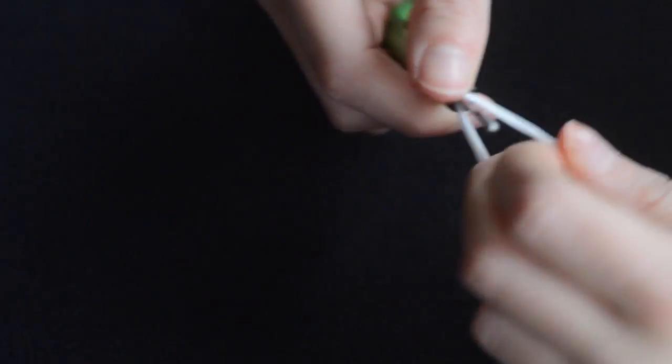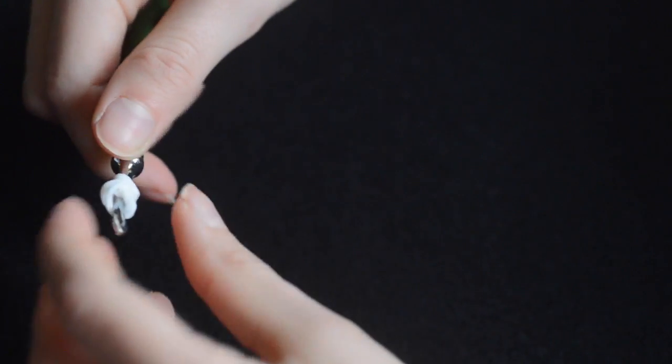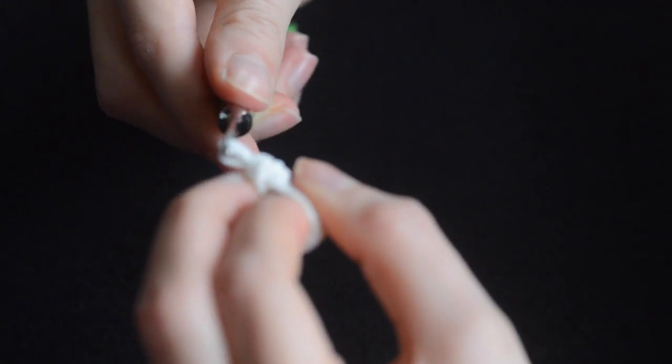So you're going to take your hook, take 3 bands, and wrap them around 3 times. So 1, 2, 3. So there are 9 loops. Now you're going to take 3 more bands, pull them through, make sure they're all through.